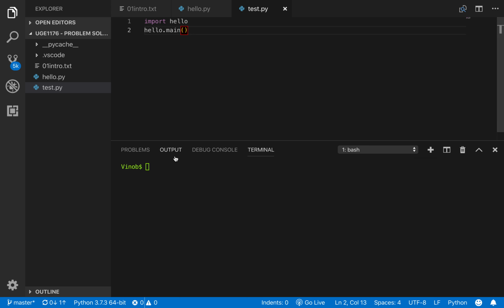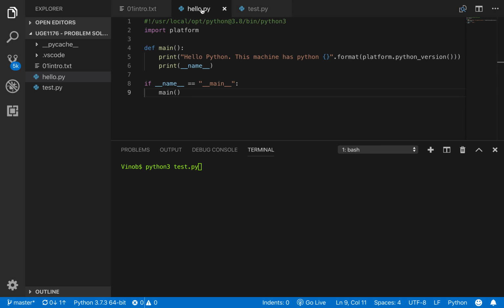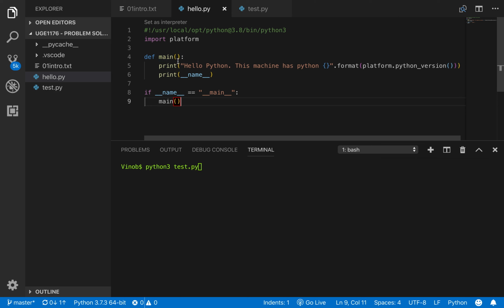Now, what do you think will be the output of this program when you say python3 test.py and hit enter? We are calling the main function which prints hello Python, this machine has Python, the version number, and then you are printing __name__.